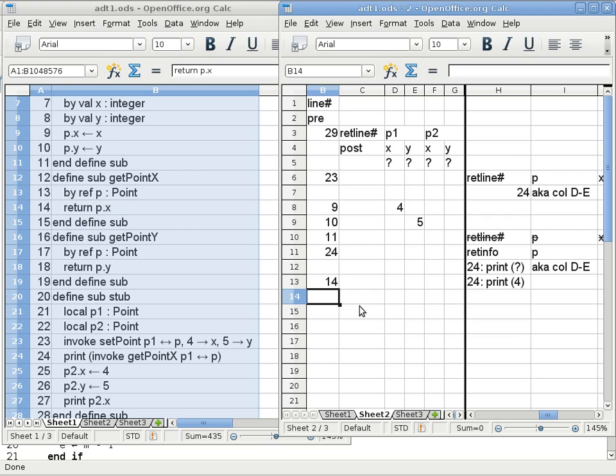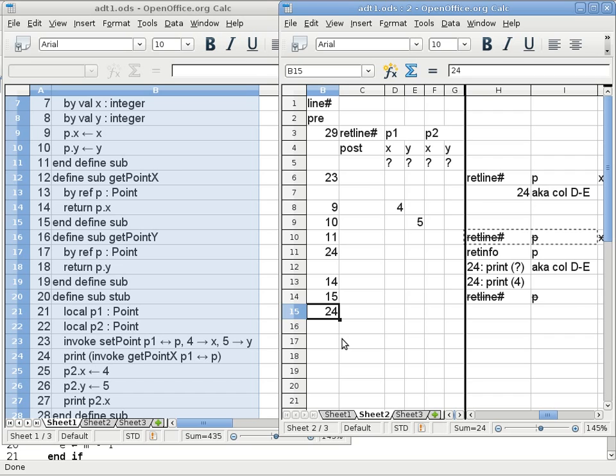After line 14, we move on to line 15. So on line 15, we have to remind ourselves that we have to continue execution on line 24. And line 24 looks like this at this point. And then we have to deallocate those two columns, like that. When we continue execution on line 24, it already knows that it's supposed to print the value of 4.